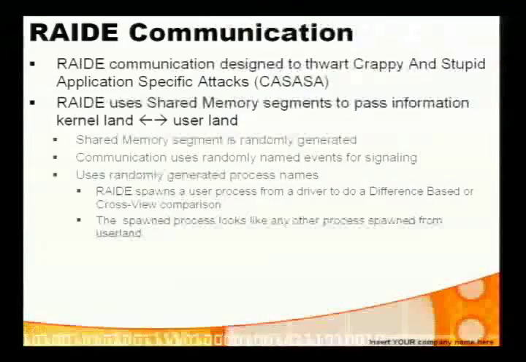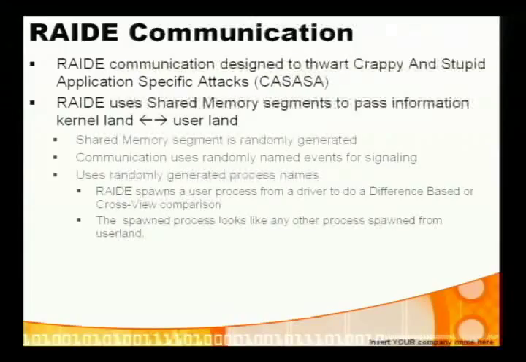All right, so the communication. Like I said, we came up with a new scheme. We used shared memory segments to thwart crappy and stupid application-specific attacks. These are your Hacker Defender rootkits that are going to target your printfs and modify what you're printing out to the user, that kind of stuff. It really pains me to acknowledge they exist because it takes no thought to do that. So we just wanted to make their life a little harder.